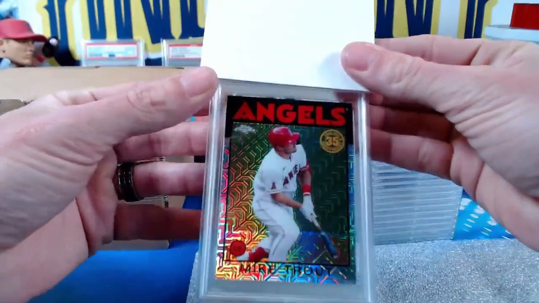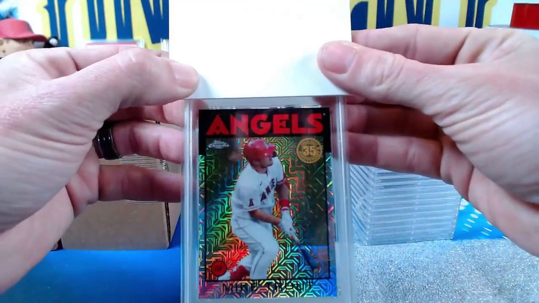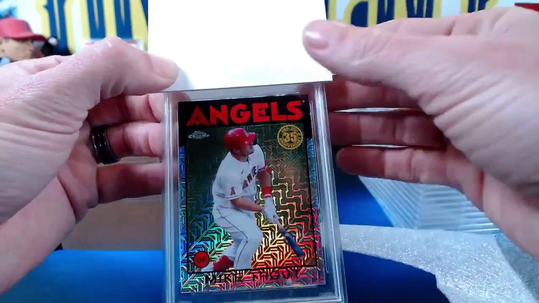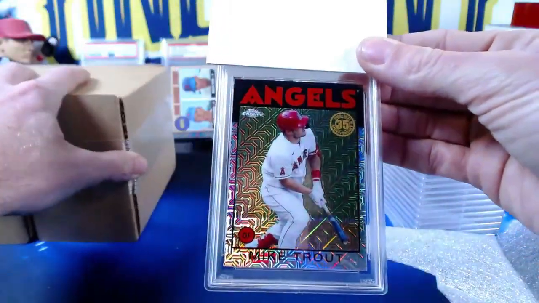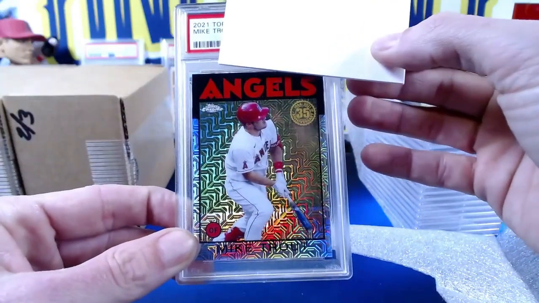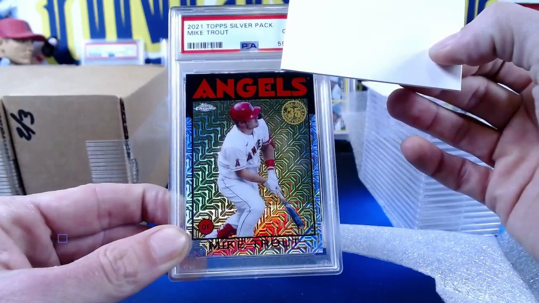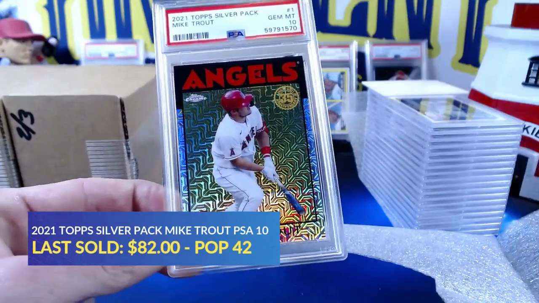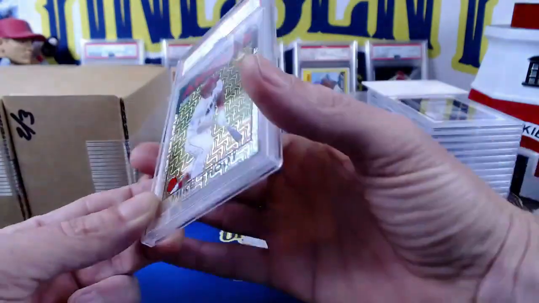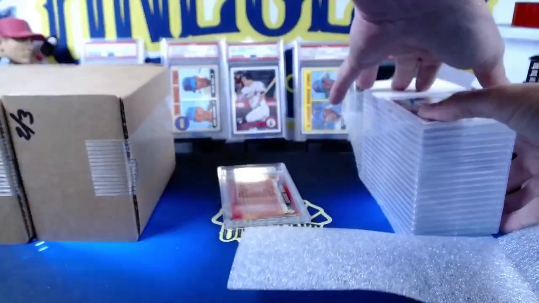We start with a 1986 Mike Trout. This is a silver pack. This is definitely going to be a PC card for me. Just love the Mojo Refractor. So let's see what the Mike Trout gets. 2021 Topps silver pack. Gem Mint 10. Great way to start.